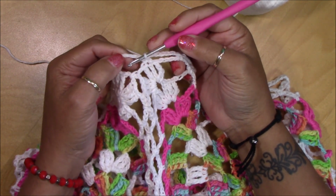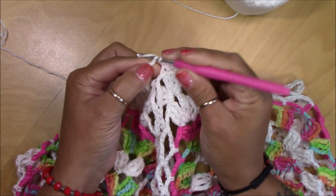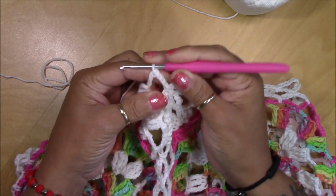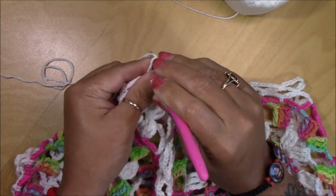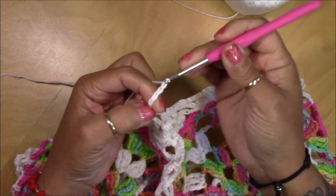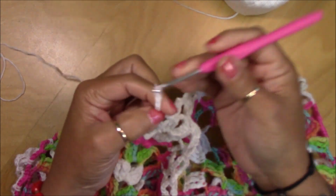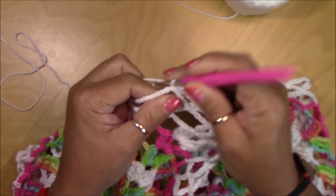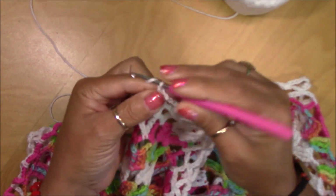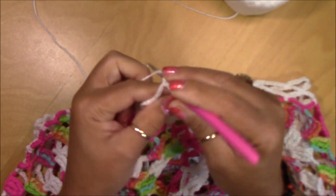Now I'm going to do a slip stitch until I get to the center chain of the next chain 7 space, 1, 2, 3, and number 4, because number 4 is the half of those 7, you're going to chain 1, and in the same space you're going to do a single crochet. Now you're going to do chains of 5, 1, 2, 3, 4, and 5, and a single crochet in the next chain 7 space, 1, 2, 3, 4, and 5, single crochet, and the next chain 7 space, and like that you're going to continue working all the way around until you finish with the slip stitch in the first single crochet.